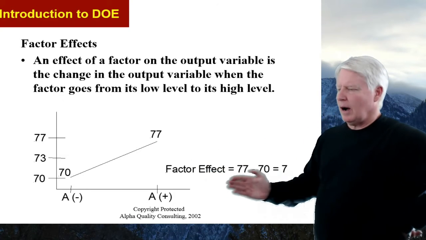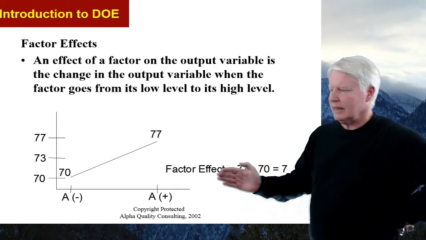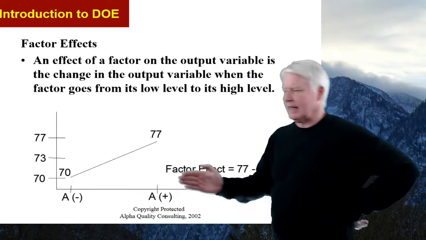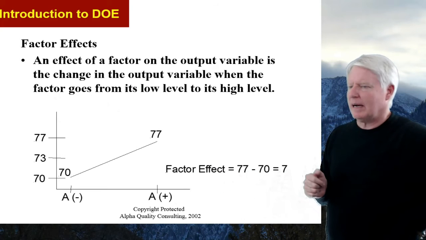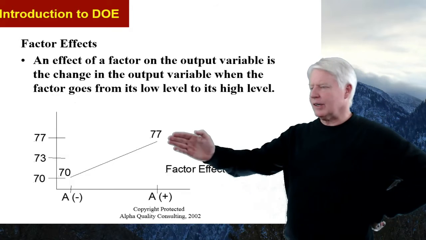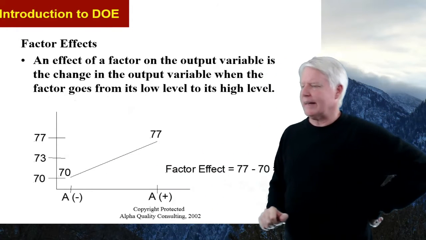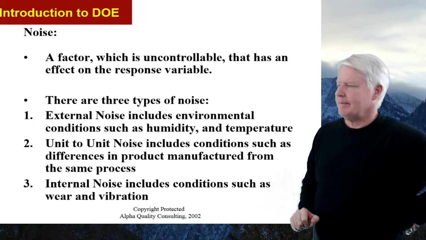Response when it was positive, it went 77. When it was negative, it went 70. I subtract those two, get 7 for my effect. Hopefully you're comfortable with that. And I guess you could draw a triangle, and this side of the triangle would be the effect, if you wanted to look at it that way.